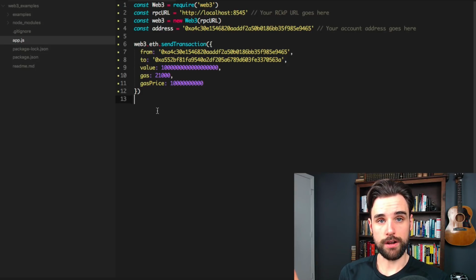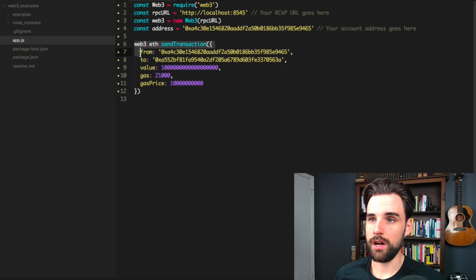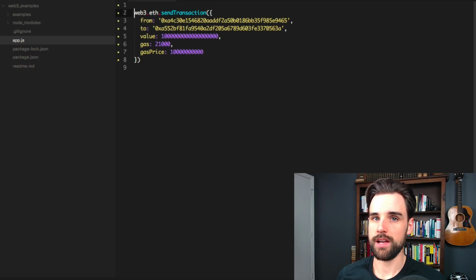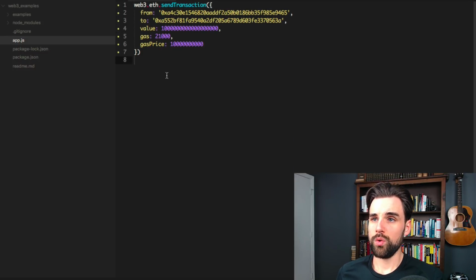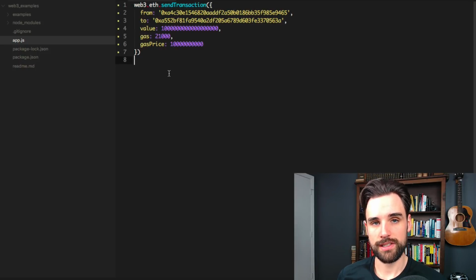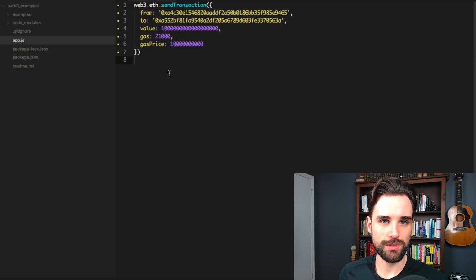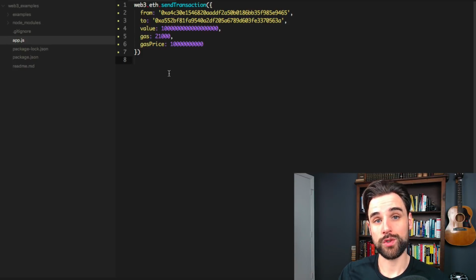This code right here, don't worry if you don't understand it right away, but I want you to pay attention to what's going on here in lines 6 through 12. In fact, I'm just going to take this out. So if you look at what's going on with this code, you can see this function call is called send transaction. And you can guess what that means. You're going to send a transaction. You're going to send some cryptocurrency. You're going to send some Ether from one account to another.